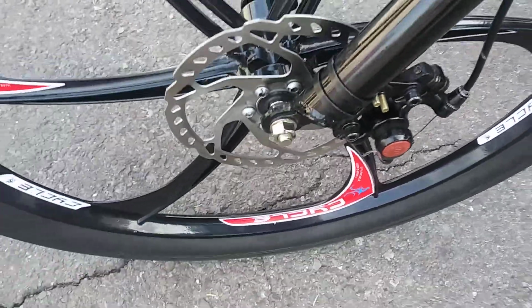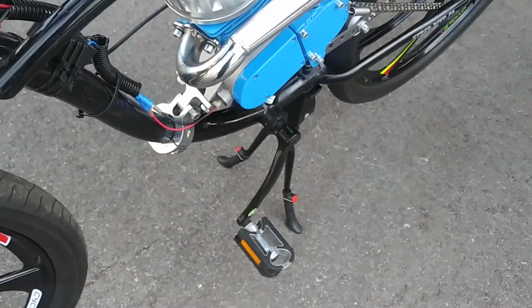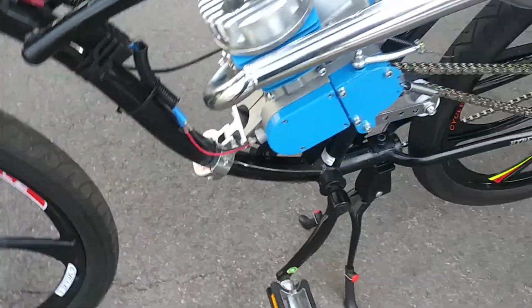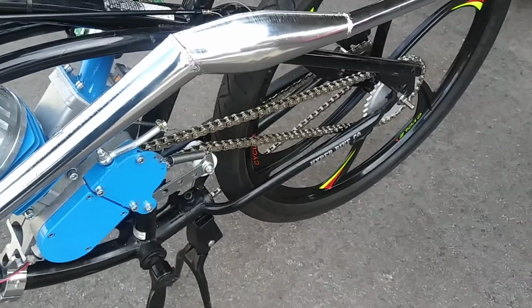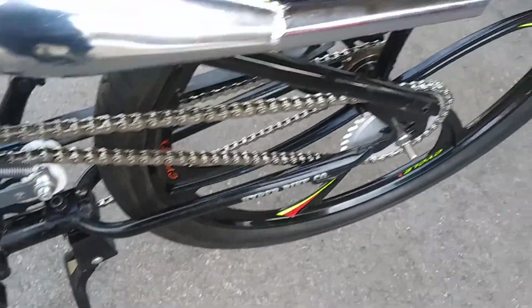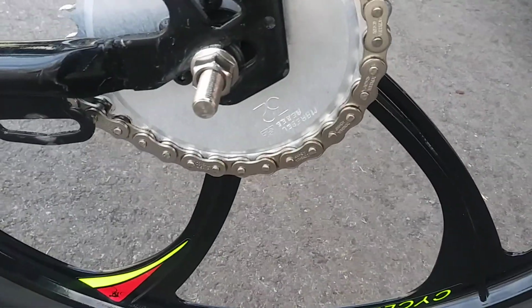BB5 brake caliper, 160 rotor. Pit bike full aluminum throttle. Oz Magneto supercharged CDI. Of course, a washable air filter. 415 heavy duty chain, like really heavy duty. And that is a 32 sprocket from MB Rebel.